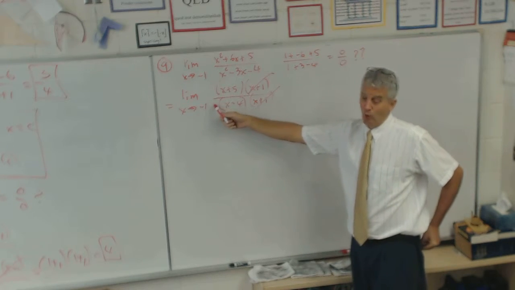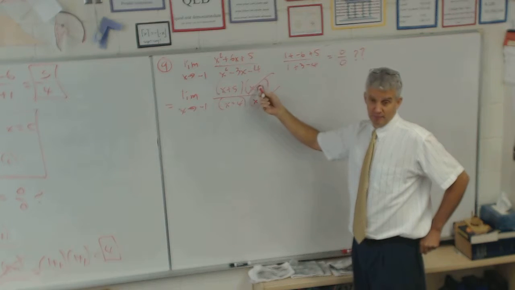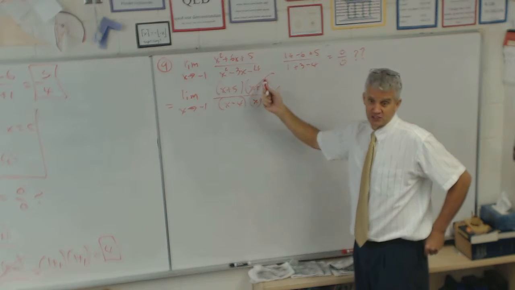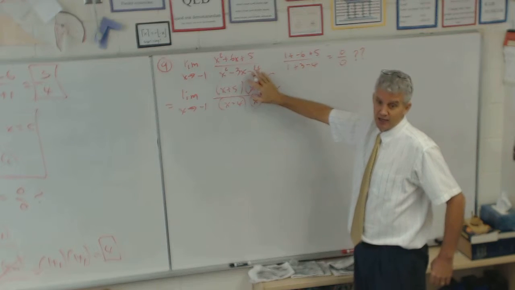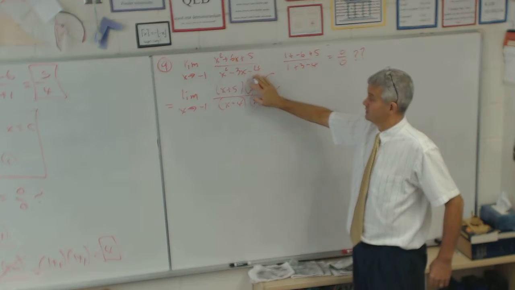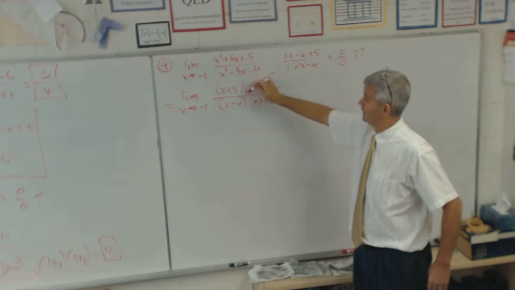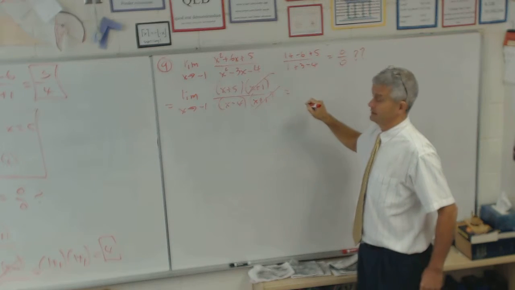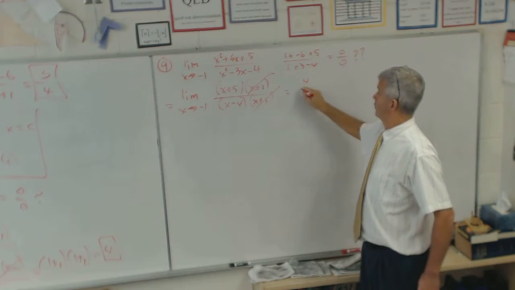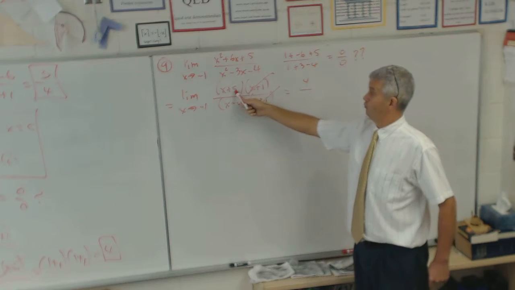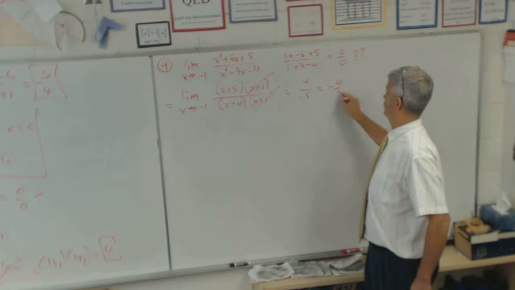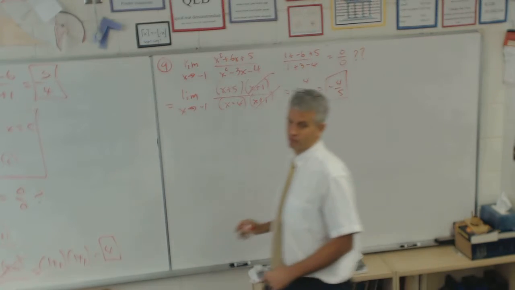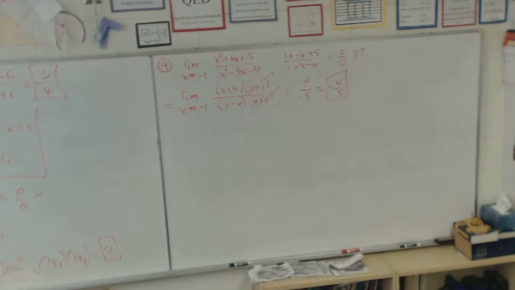And so the negative 1 created a 0 here, but it's a hole in the function. The same factors on top and bottom. It's a hole in the function. So we don't care about what's at the hole, we care about what's approaching there. So now we plug in negative 1 and we get 4 over negative 5, so negative 4/5. 4 over negative 5. That's what you said.